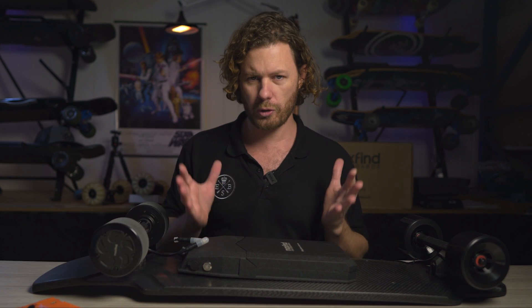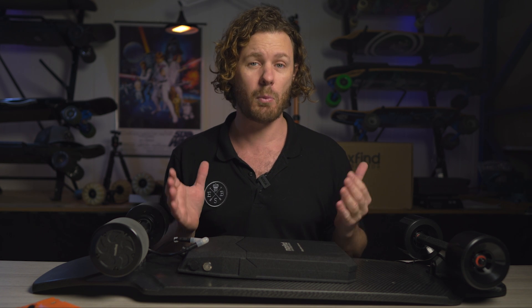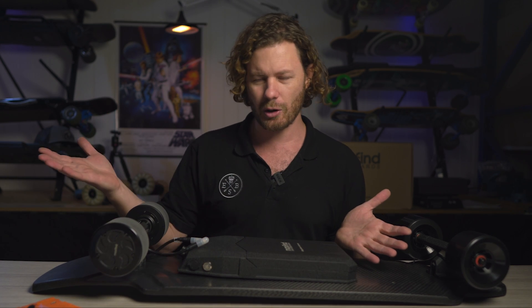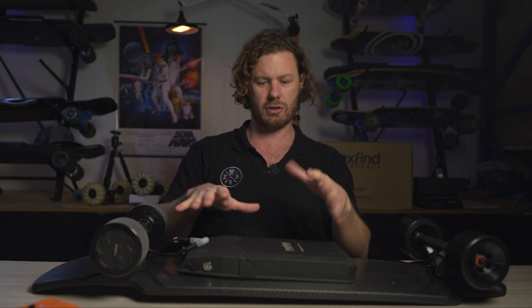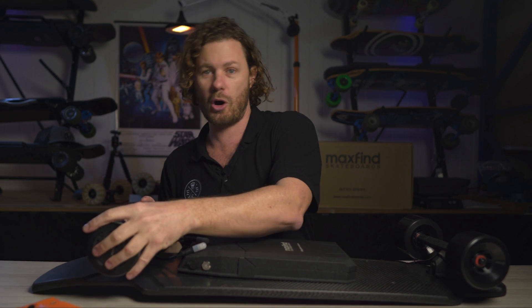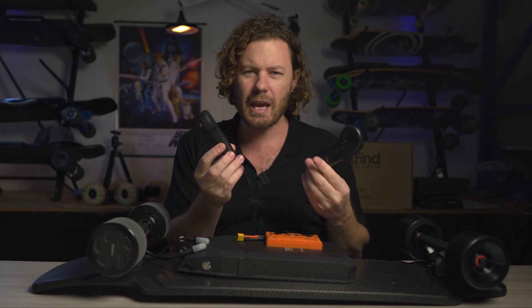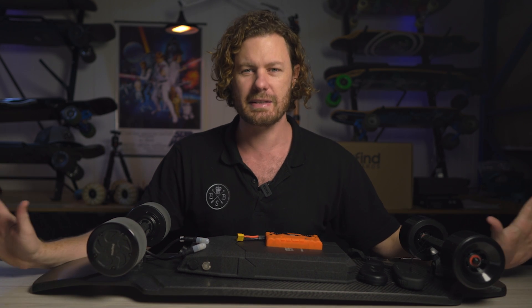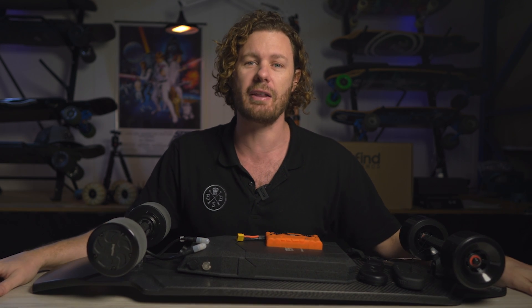This kind of component-based build is really what I expect to see happening more and more frequently in the world of electric skateboarding. You should be able to go into your local electric skateboard store and they should have a suite of products on the shelf that you can pick and choose — pick the battery box you like, the motor-wheel combination you like, the motor controller you like, the hand controller you like. DIY doesn't have to be a complex, difficult process. Buy to upgrade. Component-based builds are the future.